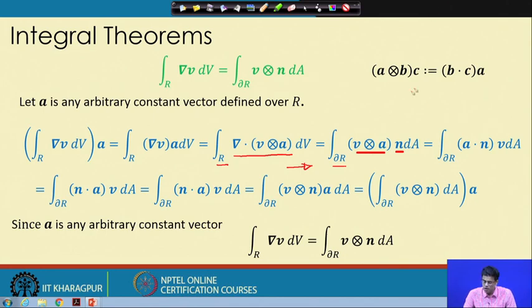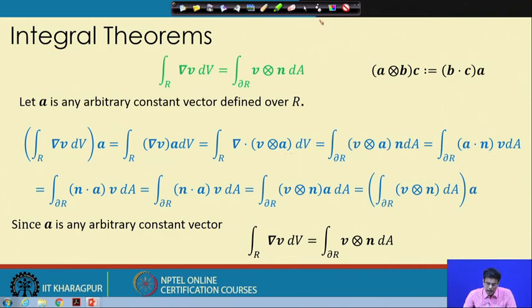Now, if I just use this identity or this definition of dyadic product, A tensor product B multiplied by C is essentially B dot C into A. So, if I do this, then I obtain A dot n into V dA. Similarly, since this is a dot product, I can interchange. Since this is a scalar, so n dot A V, then similarly this quantity I write in tensor product form, which is V tensor product n A dA. So, again I can take A out because A is arbitrary. So, I write this into A. Now, since A is arbitrary, I can say this quantity must be equal to this quantity, which proves this corollary. So, with the help of the divergence theorem over a tensor field, I can prove this.